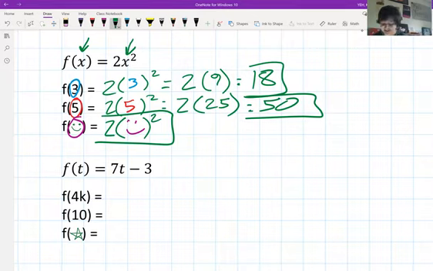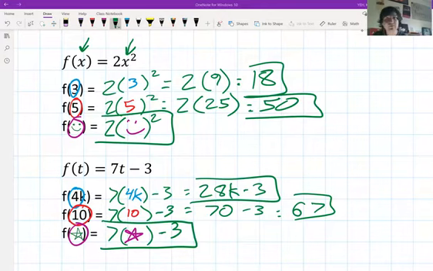What about this second set right now? I want you to pause this video, and I'm going to pause mine and work them out. When you're ready with f of t, and then those 3 problems, f of 4k, f of 10, and f of star, hit play on the video and come back and make sure that your results match mine. I'll talk through it, and then we'll go from there. So pausing the recording right now.